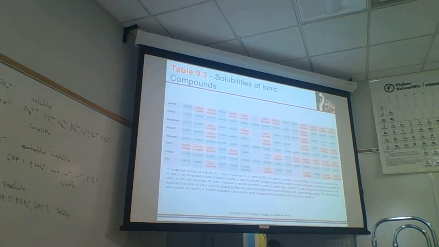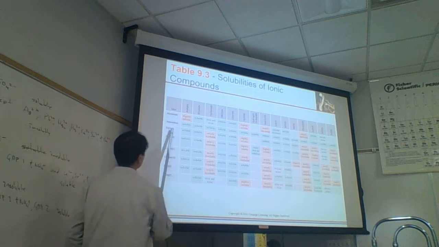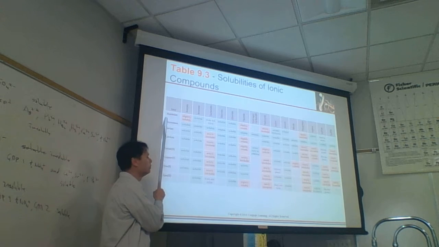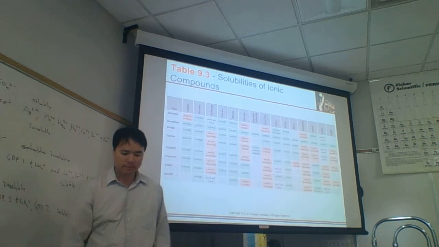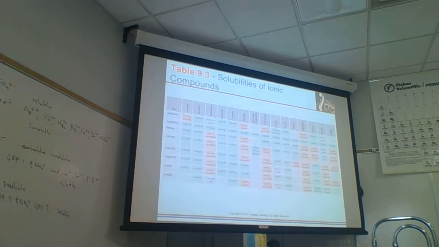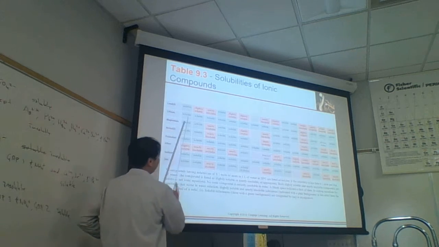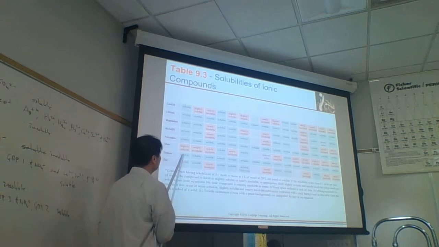Okay, then what else do we look for? Chlorates and nitrates and acetates. Well, here's acetate here. Except here, the aluminum's like borderline, right? Aluminum's right at the edge. But other than that, all the acetates are soluble. Except silver is kind of borderline, but you know, these are rules. These aren't perfect. It's all right, we can live with it here.